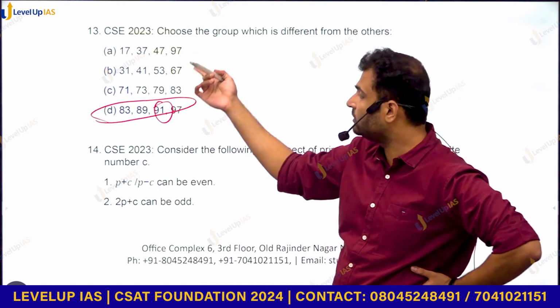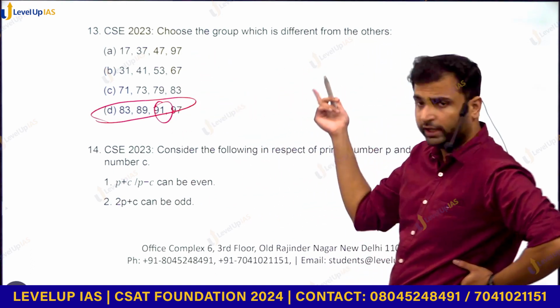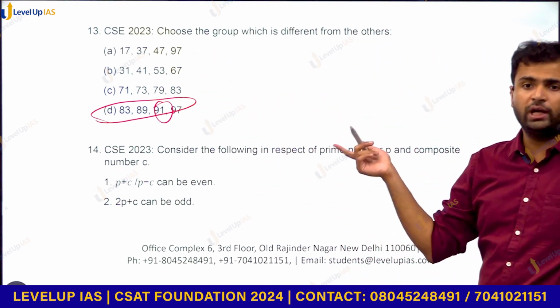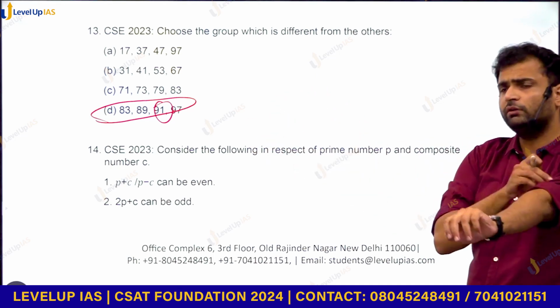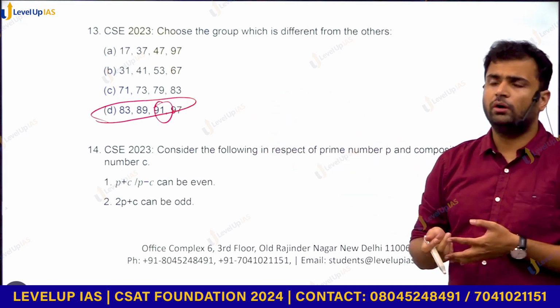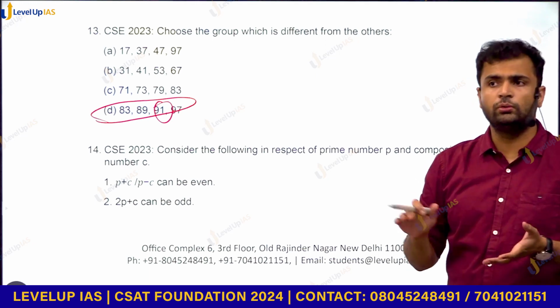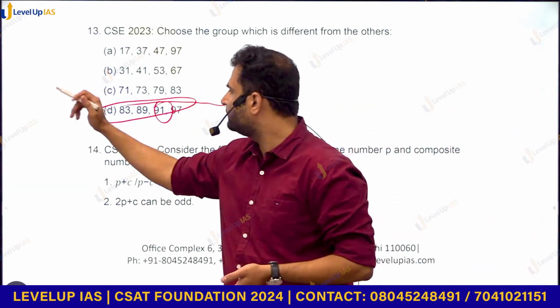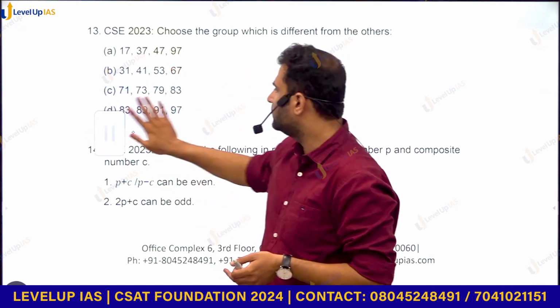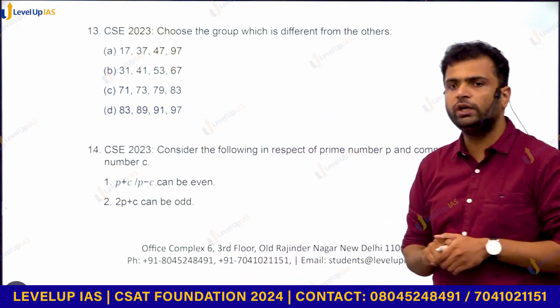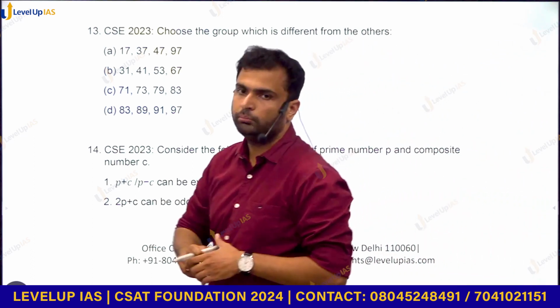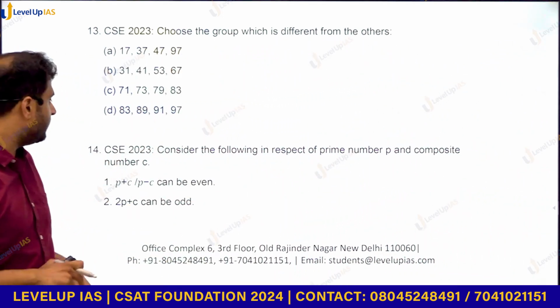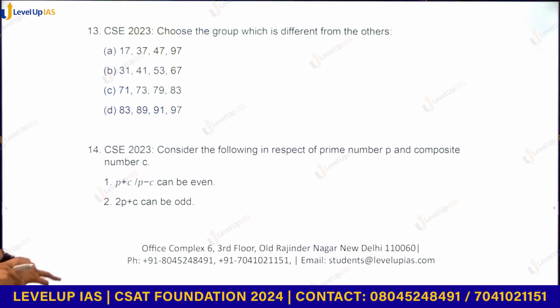So this question is actually from the arithmetic topic, and if you are aware of the prime numbers, and if you have mugged up all the prime numbers from 1 to 100, which I recommend, you can immediately see the answer in front of your eyes. No need to even put pen to paper. You can just simply mark the correct answer.